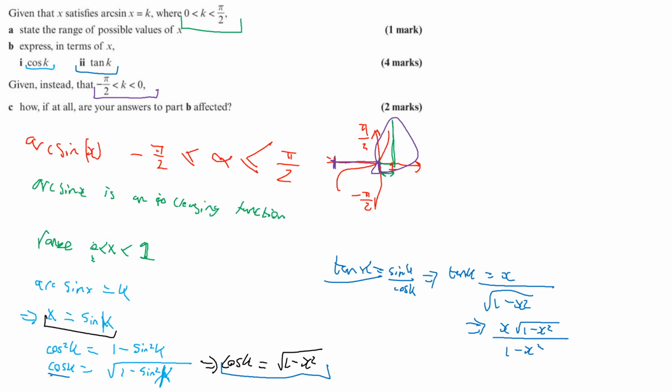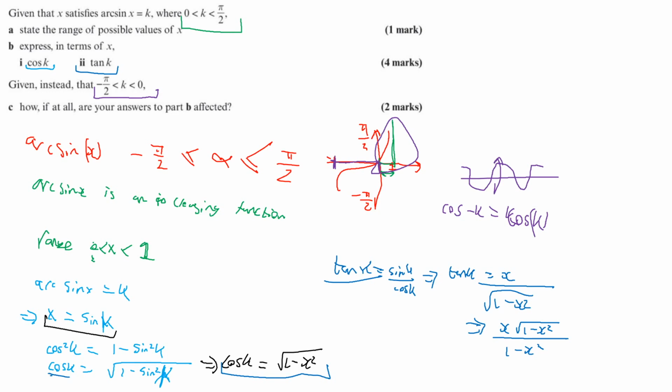So, what do you know about cos, right? Let's say cos of negative k is equal to cos of k. That's just the way that the cos graph works. Why? Because cos is symmetrical. Yeah? So the value will be absolutely identical because of cos k. That's just the way that cos works.